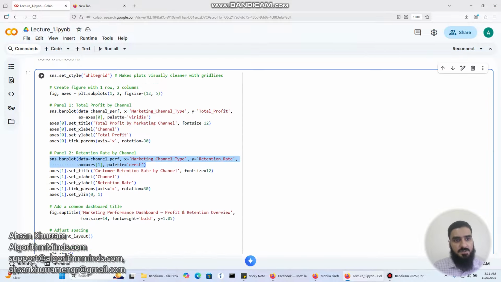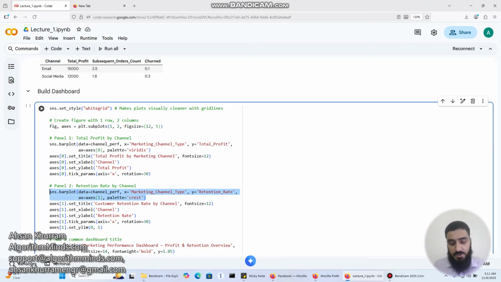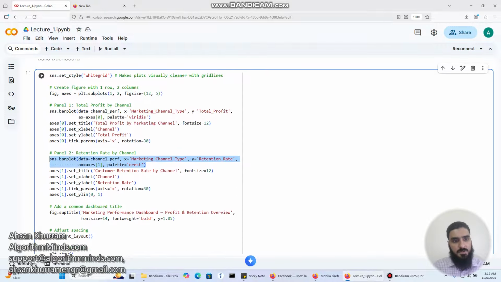After that, if we want to define the title and labels of a particular plot, we will use the index of axes. In Python, you know that the index starts with 0.